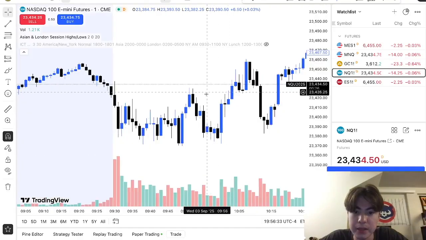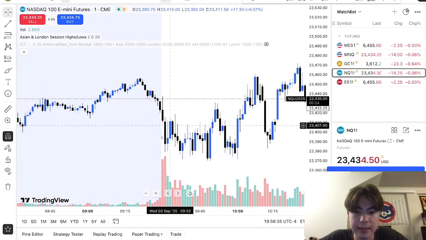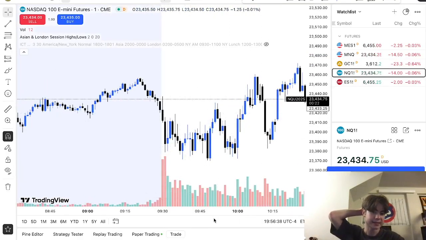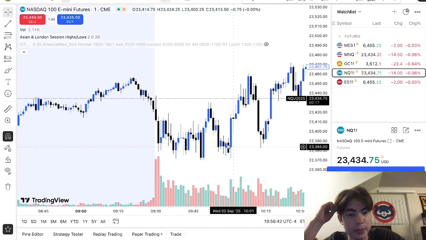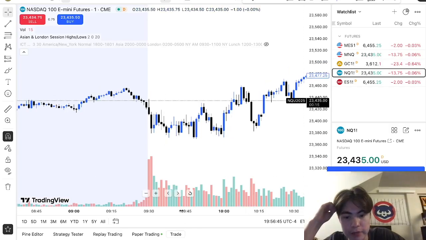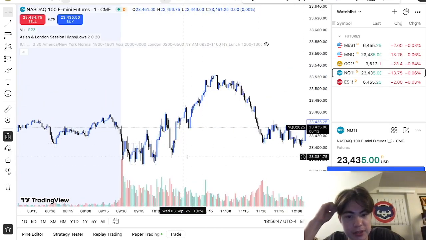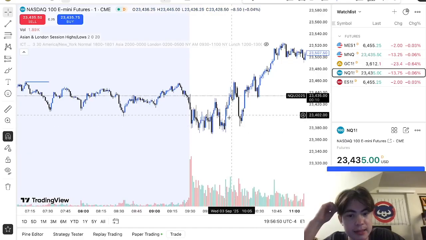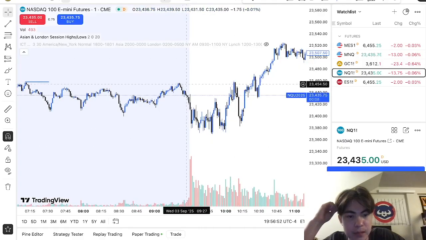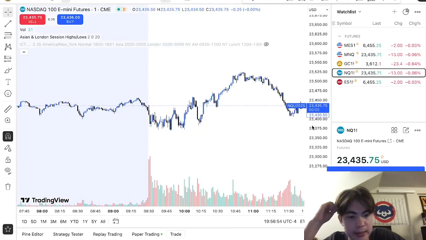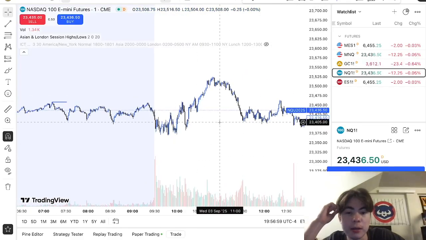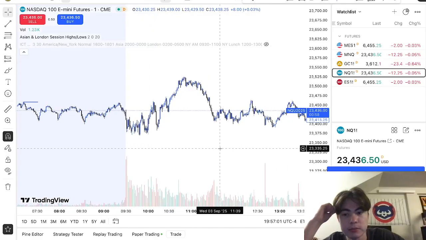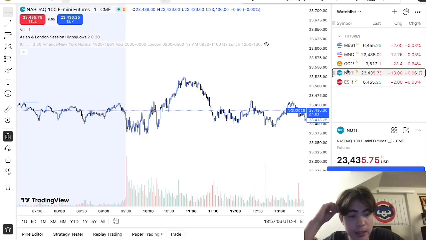It just got stopped out, partially because we were consolidating a lot on ES. NASDAQ sweeping out London high and ES not sweeping out London high. That was a bearish SMT, but we didn't end up being bearish off of that. We continued to go higher. So there's just a lot of confusion. There were a lot of bullish SMTs at the same time that there were bearish SMTs, and so that can confuse people into thinking that the market could go in either direction. So yeah, there wasn't too much clarity on where the market wanted to go today, because it wanted to go up, but it also wanted to go down. There were confluences in both directions. So yeah, really hard trading day today.